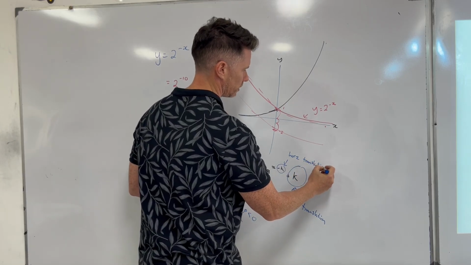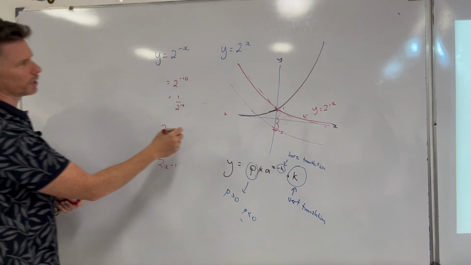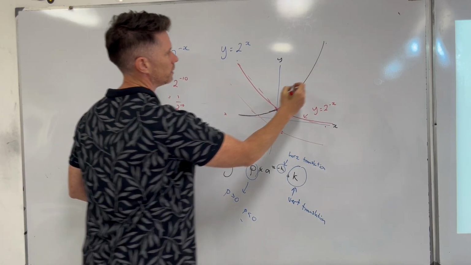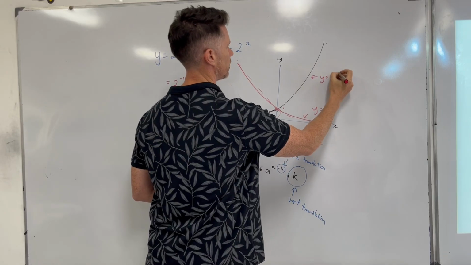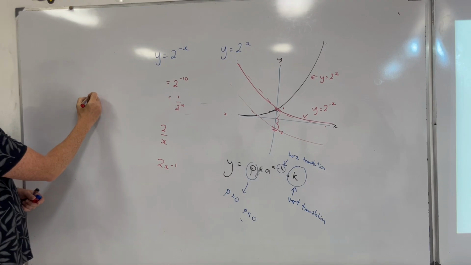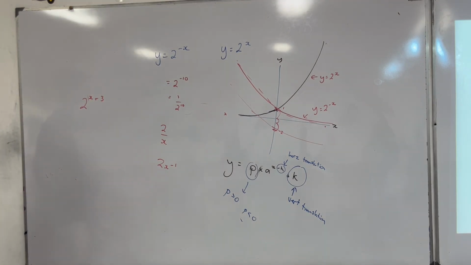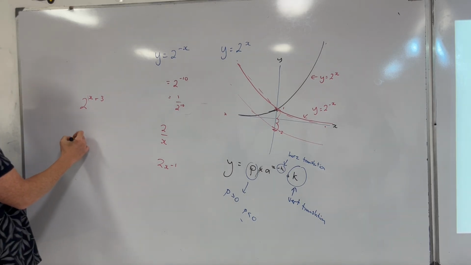And maybe we can just look at that. So in blue, we have Y's, and in black here, this is Y is equal to 2 to the X. What would happen if I did Y is equal to 2 to the X plus 3? What would that graph look like? Good. The y-intercept would be different? I think so, yeah. Well, what would the y-intercept be? When x is 0 would be the y-intercept, yeah?